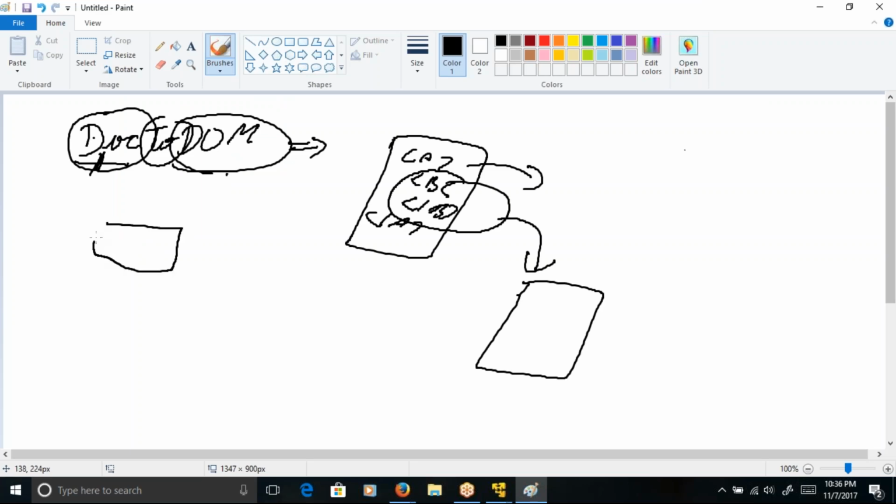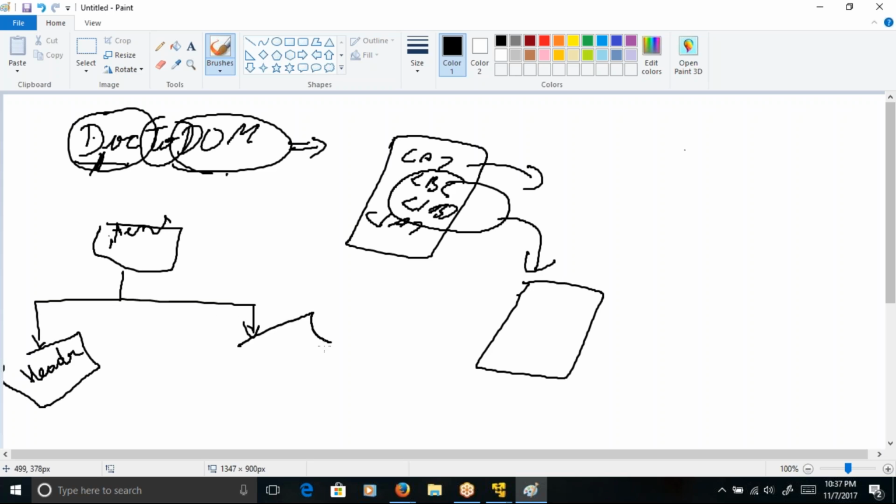That tree will have one top element, items, and it will have two children: header and item. Actually in my case it will have multiple items.